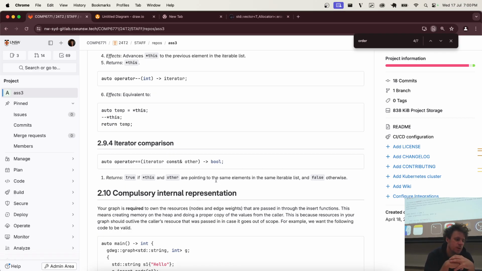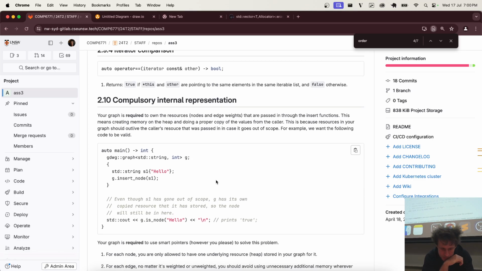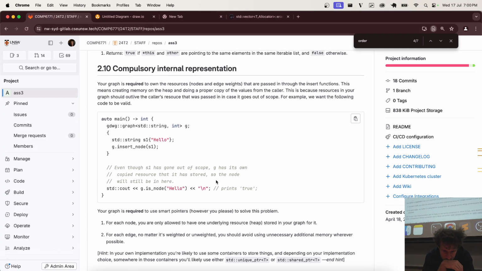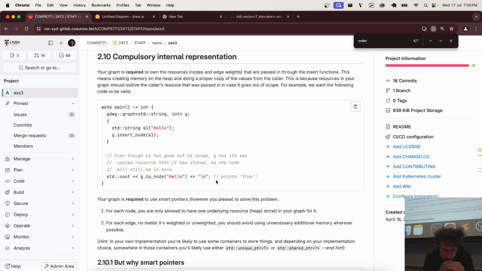if you want to think about it, it's like what your iterator is probably going to store. I don't think we specify the iterator. Yeah, I mean we don't specify everything, but this is the internal representation of the graph. Let's read this first, then I'll talk about what's in the iterator.